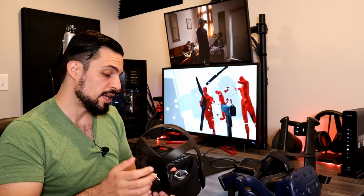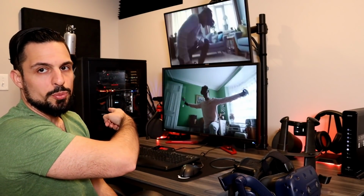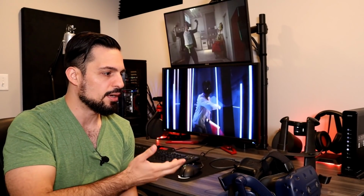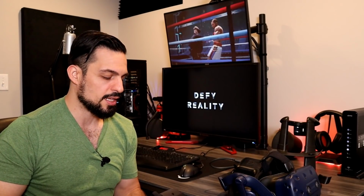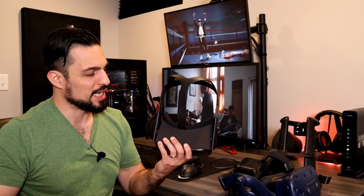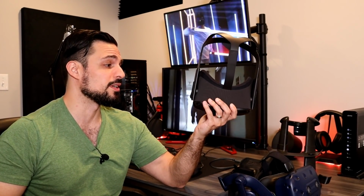So the only major benefit this has is this is it. I don't have to get one of these computers, set up room scale, put the light trackers on the wall, shell out $1,500. So from a price benefit, this thing makes sense if you don't have a computer.